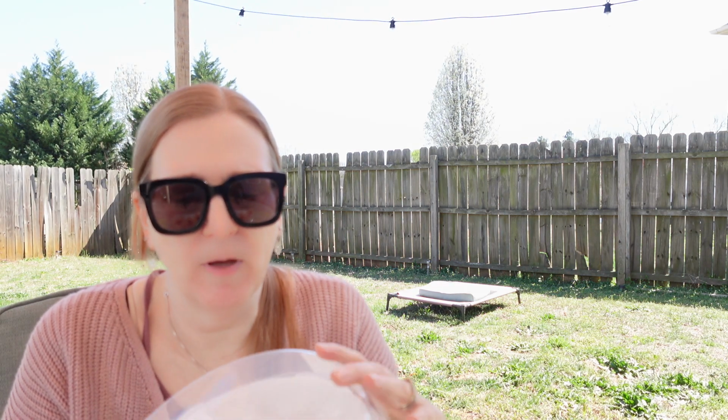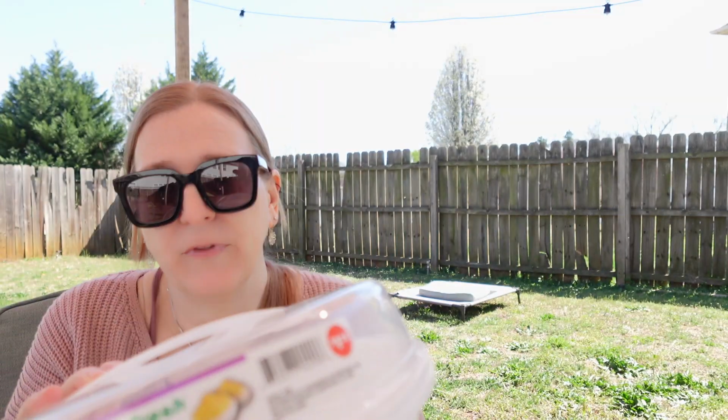But anyway, super long story short, these last forever as long as you don't lose them when you're moving and do something silly like I did. They're sturdy, they wash up. Of course you don't put it in the dishwasher or anything like that. But guys, if you make deviled eggs and you don't have a deviled egg holder, you don't want to invest in one, or you're just bringing them to a party and you don't care about leaving it, I highly suggest these right here. Very, very nice. I got excited when I saw those. But yeah, everything else was just boring cleaning stuff.